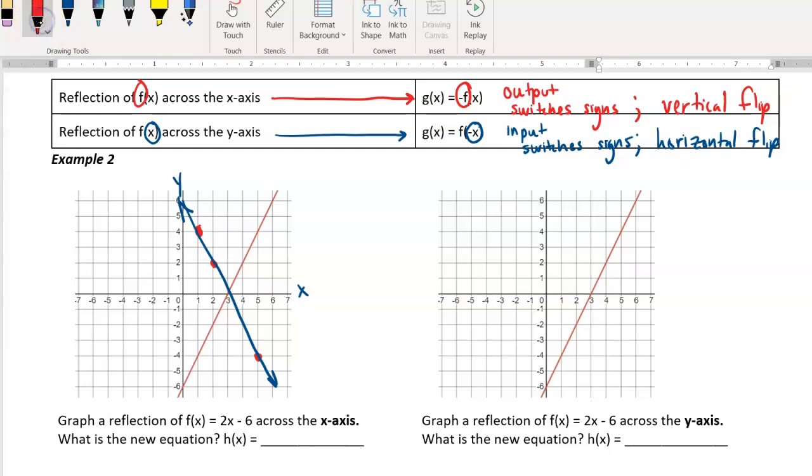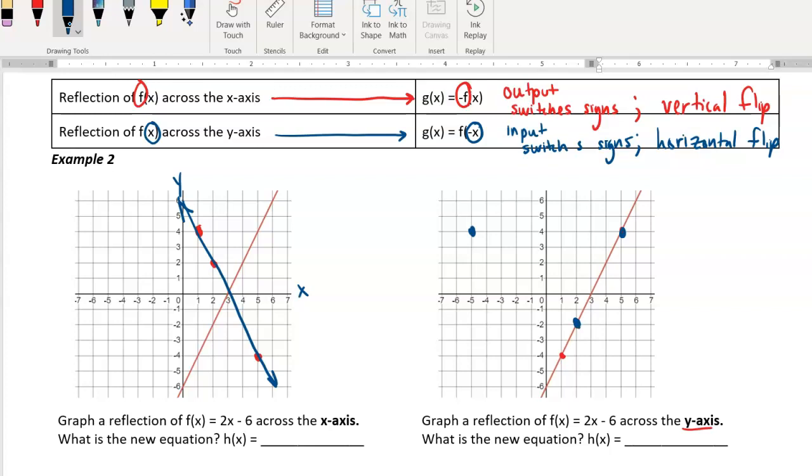Okay, let's look at this one. Let's pick the same points as we did before. But this time we're going to flip it across the y-axis. By the way, we'll get to what the equations would be in a second. But we're going to flip this one across the y-axis. So if we're going to flip it across the y-axis, I'm going to take this one that was 5 units away from the y-axis. Now we're going to put it 5 units on the other side. 1, 2, 3, 4, 5. That'll be right here.